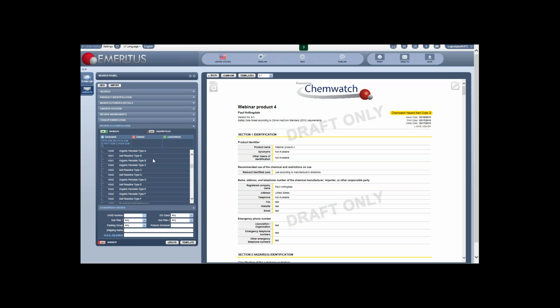This is our final calculated classification. But if you do have permission, if you've set up a user with permission or yourselves, you can edit the classification, so you do have complete control. Obviously, this is the one that the system calculates from the rules. But if you've done testing, for example, if you've got other evidence to disagree with the calculated classification, you can potentially change and add to that.